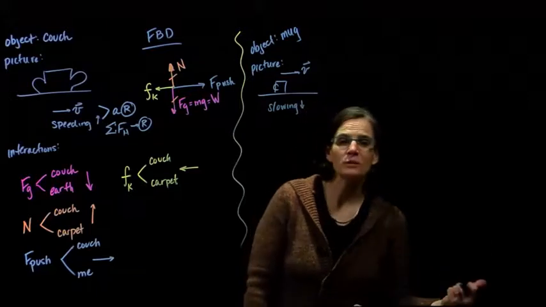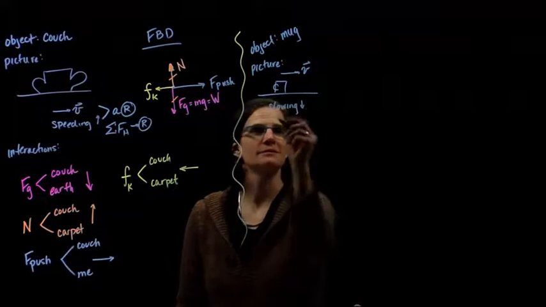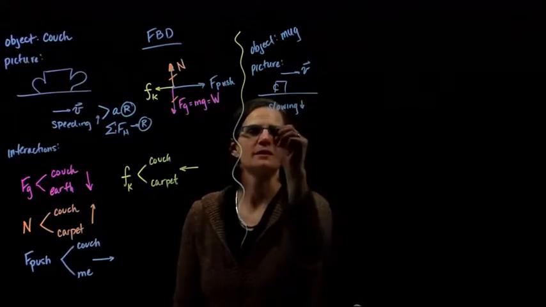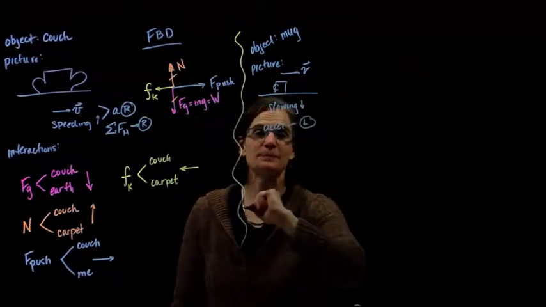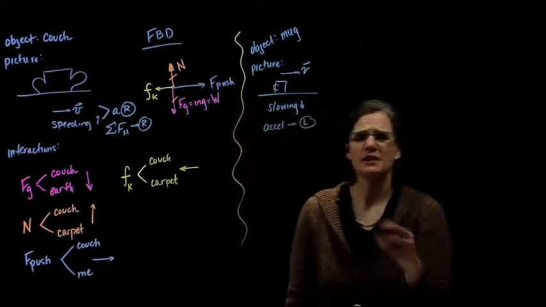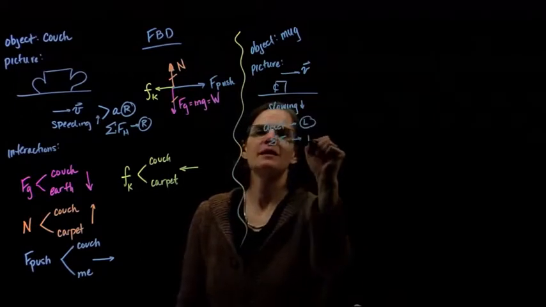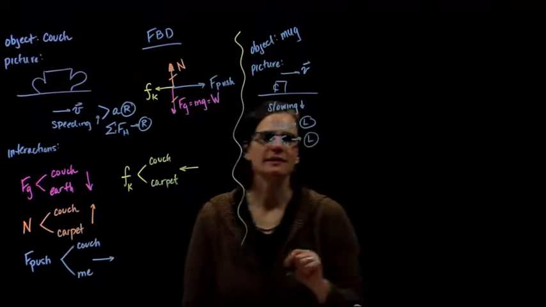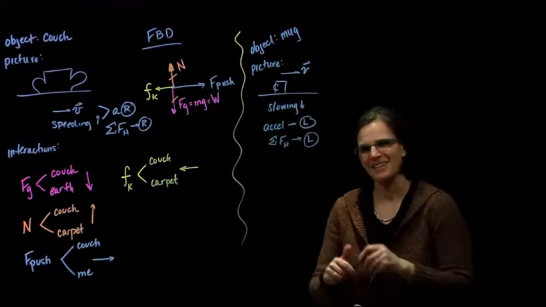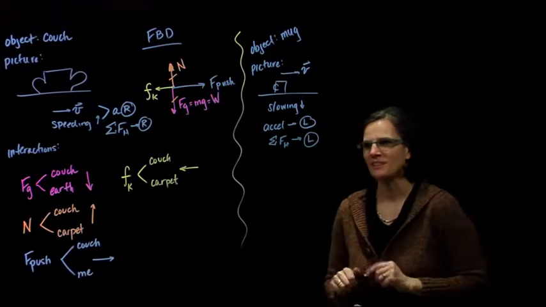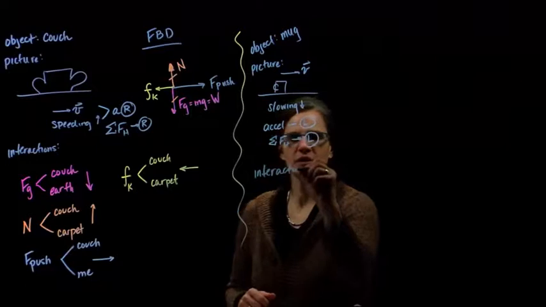So be thinking about, what does that tell us about the acceleration? Well, if it's moving to the right and slowing down, velocity and acceleration are opposite. So the acceleration has to be to the left. If the acceleration is to the left, then the sum of the forces in that direction, along that plane, also has to be to the left. So that's going to help us as we develop that free body diagram. We're going to do a little more proactively this time around. All right. So let's look at those interactions.